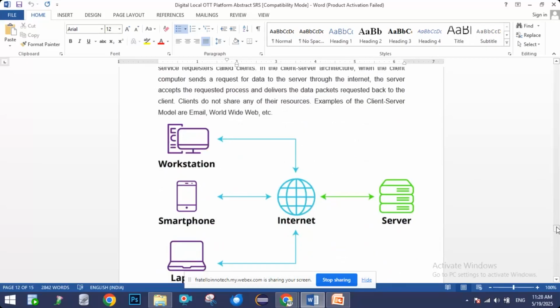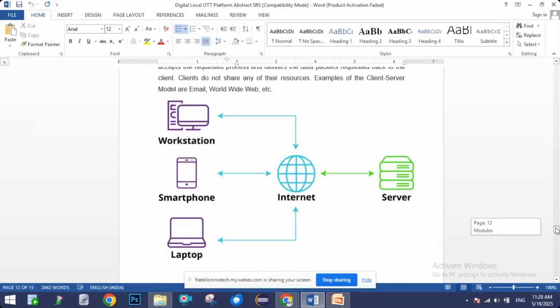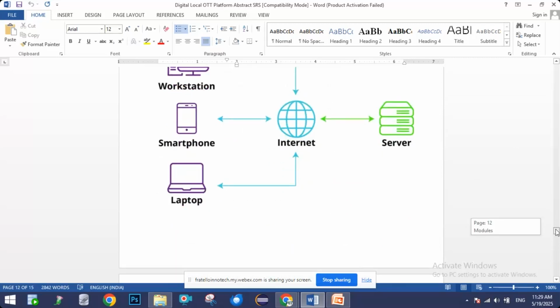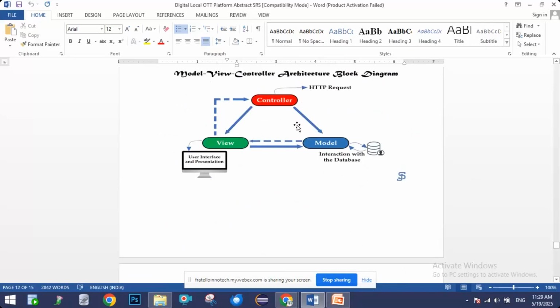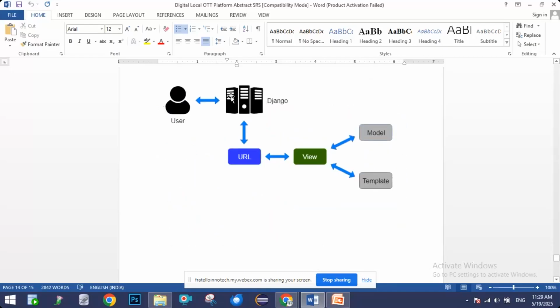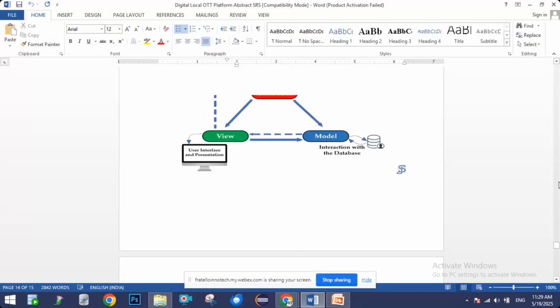But by adopting the client server architecture, we are again reframing it into our own architecture, called MVC or MVT basically. If it is Java, we follow MVC. If it is Python, we follow MVT. The model view controller architecture looks like this. When the user sends a request, the controller will segregate the request and send it to the model, meaning the backend server, which interacts with the database and sends the response to the customer, called the view. The same applies in Python with MVT. The user sends the request to Django, and Django propagates the URL and sends the view to the customer. So in Python and Java, we follow two types of architectures.